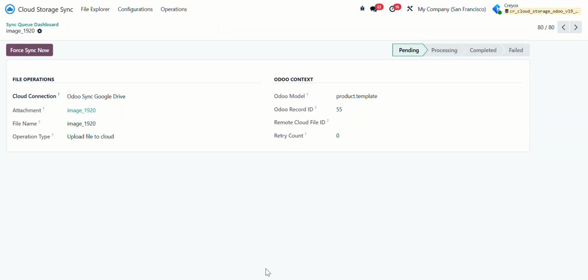I will open any one and click on force now, because I want to run the scheduled action manually. So this is being completed.